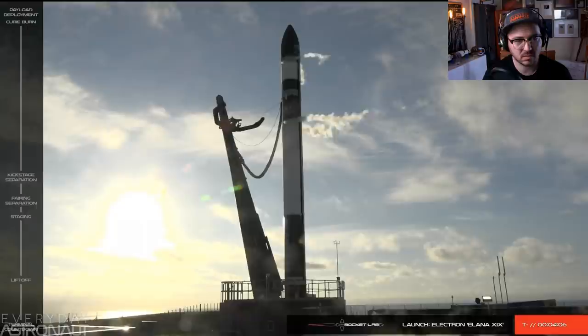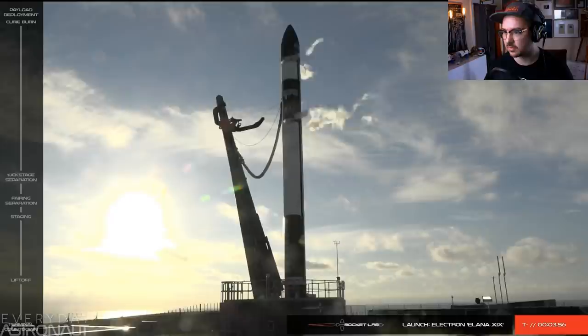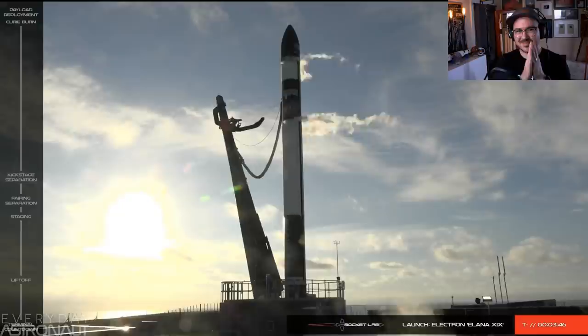In a few minutes, the vehicle will enter the final launch auto sequence. Once in this stage, Electron's flight computers will have taken over the vehicle. At any point until T0, our operators can call a hold and pause the countdown. Now let's listen to the mission control audio and follow the final launch sequence.